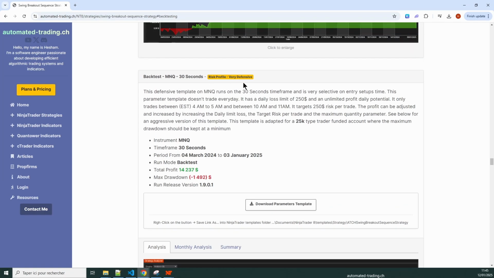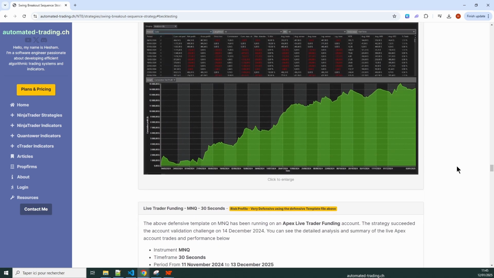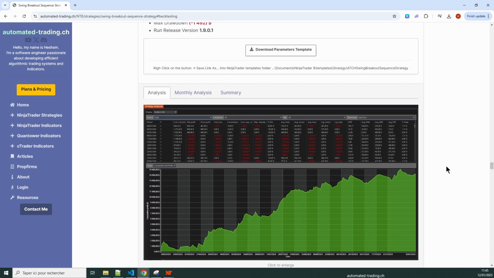These are very defensive templates, which means they don't open many trades, but when they win, they win more than what they lose. This is the secret of having a successful trading strategy: good risk management, meaning that we win more than we lose, and we don't overtrade.